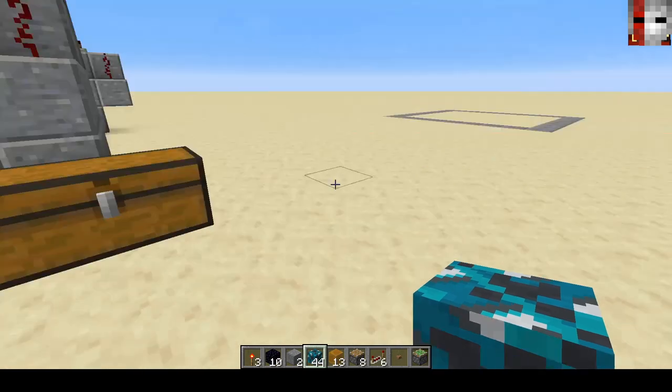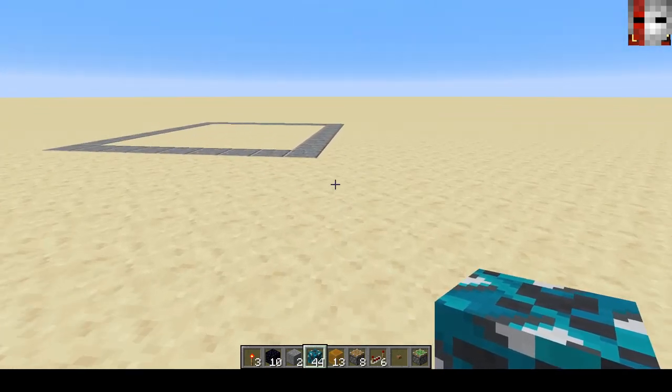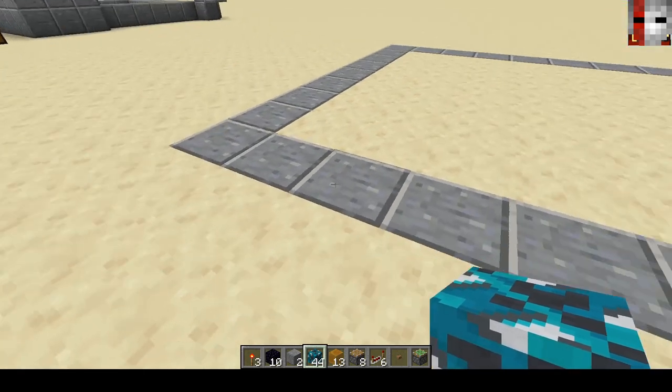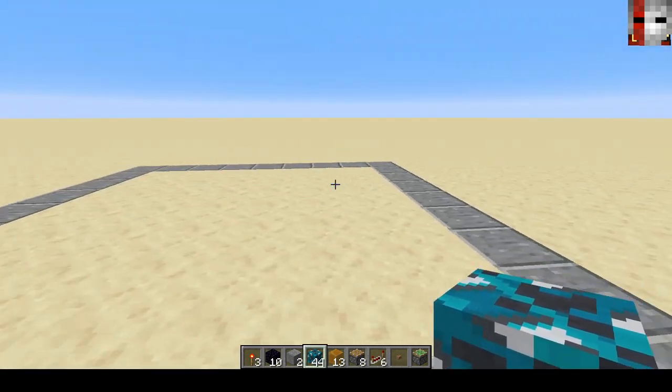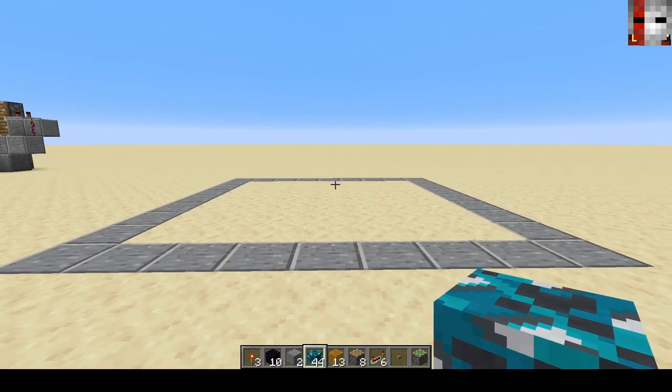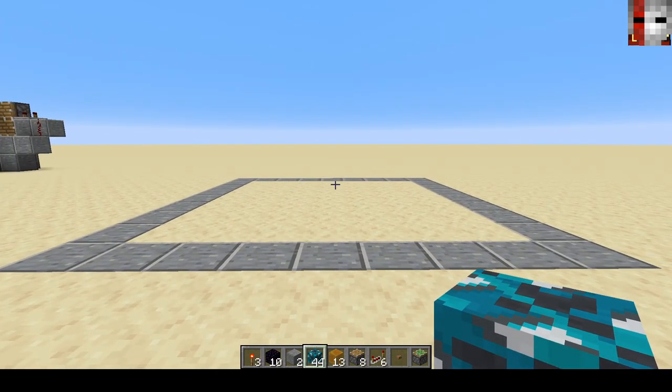All right, now that we've got an inventory, you have to start off with a 9 by 9 block. This is 9 blocks long by 9 blocks deep. Once you've done that, we will start with this tutorial.